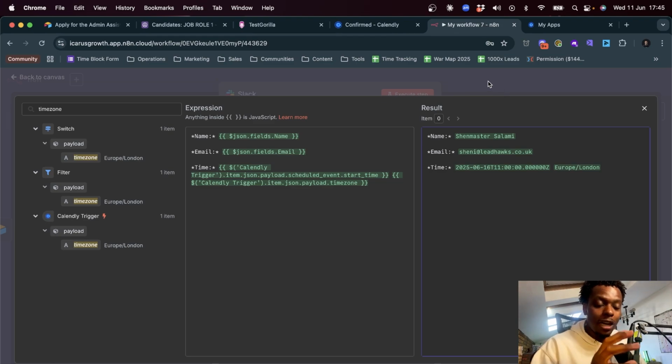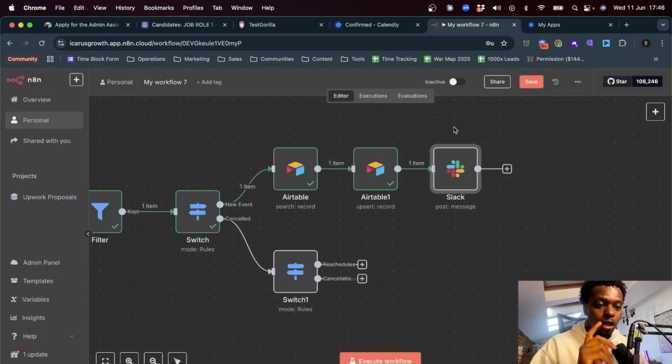And I'm highlighting this now because this is going to affect the stuff that happens in Airtable with the interviews table, which we are going to go into next. The current issue that we have is that Airtable doesn't accept ISO format when you want to update an interview or create an interview item or insert a date inside of a date field. So we need to format it.